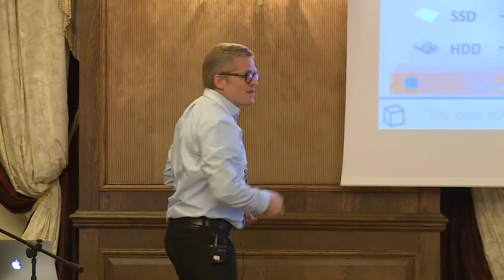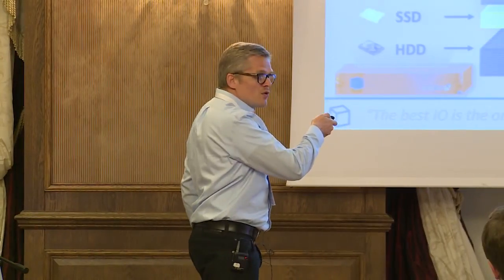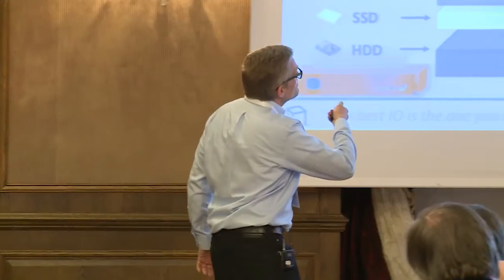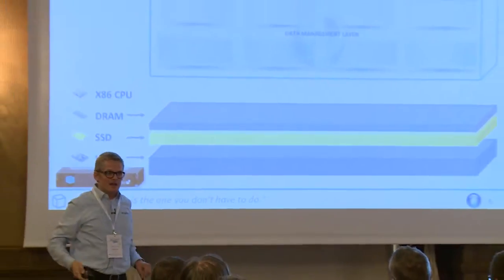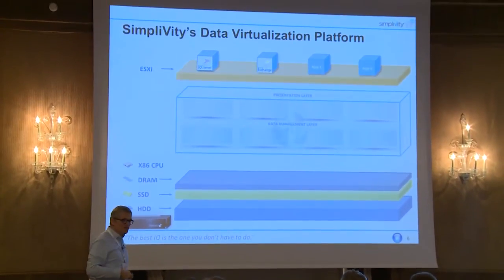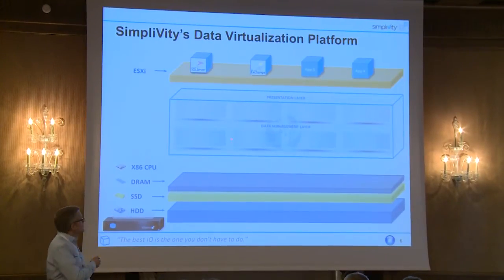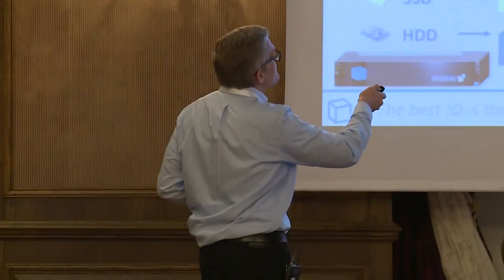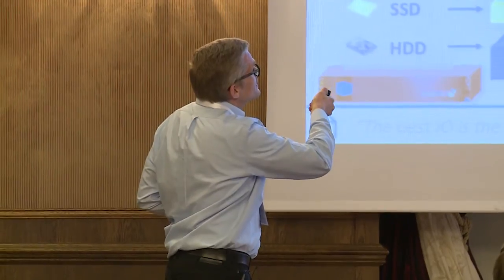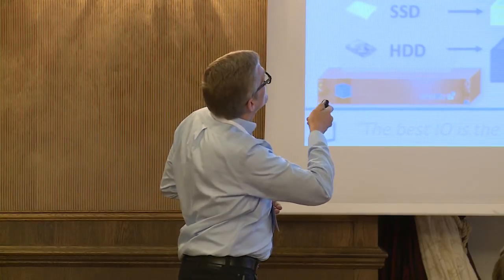So what happens on top of that card? There's the OmniStack software. Keep in mind that here is the heavy lifter, the powerful card underneath doing this stuff. On top of that, we have the OmniStack, and we separate that into 2 layers. We have the presentation layer that looks to ESX as the storage, and then we have the data management layer where we do all the cool stuff. So if I have a virtual machine here, the VMDK files are living in the presentation layer.